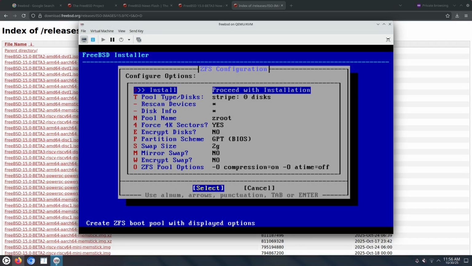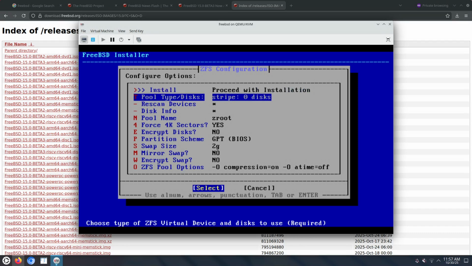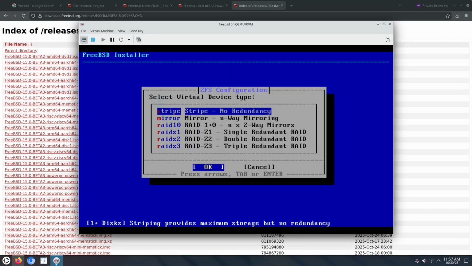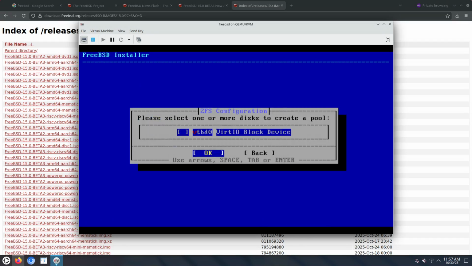And since I have never installed FreeBSD using ZFS, I have no clue what this dialog is asking from me. Proceed with installation. 0 disks. That doesn't sound correct. Stripe, no redundancy. Okay, 1 or more disks.